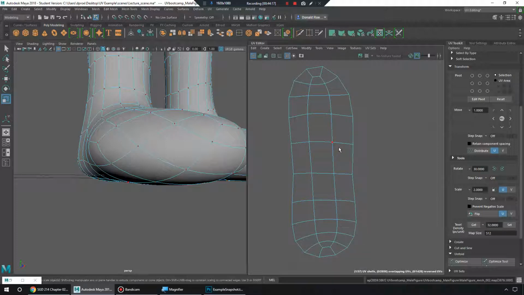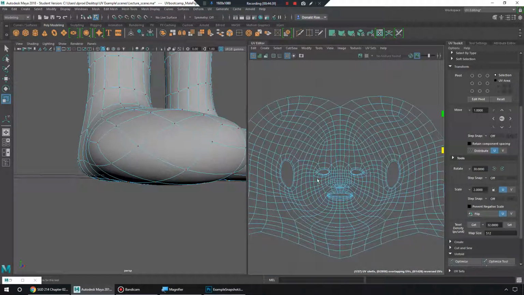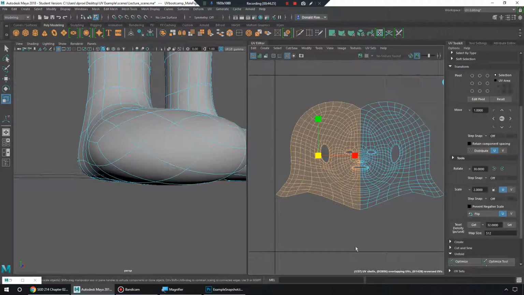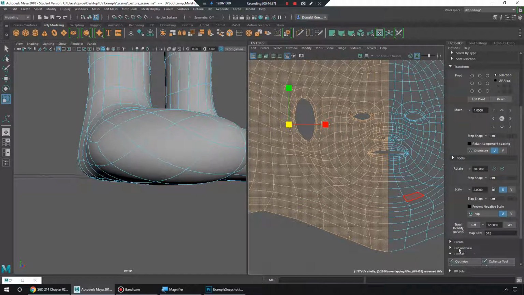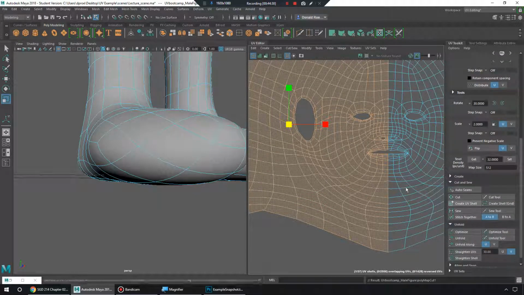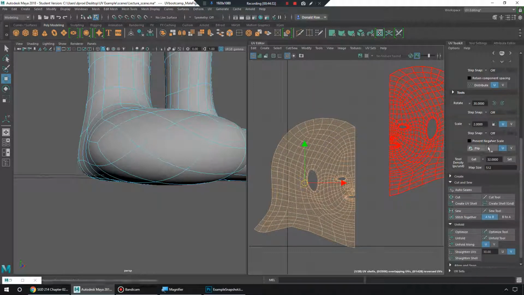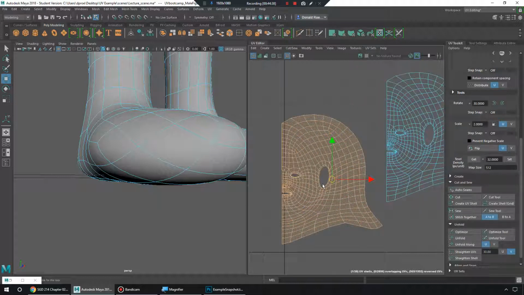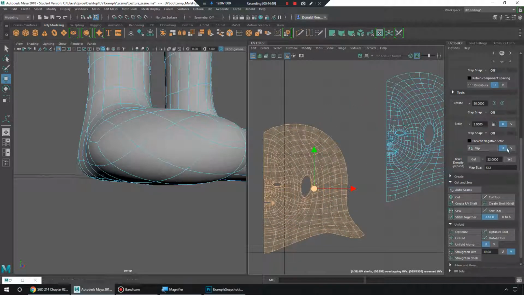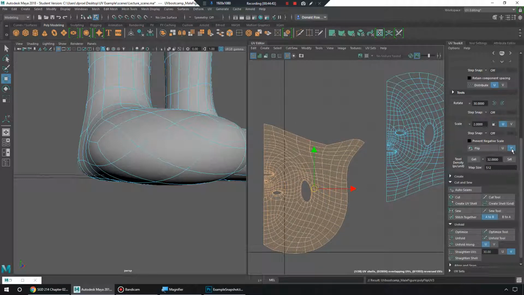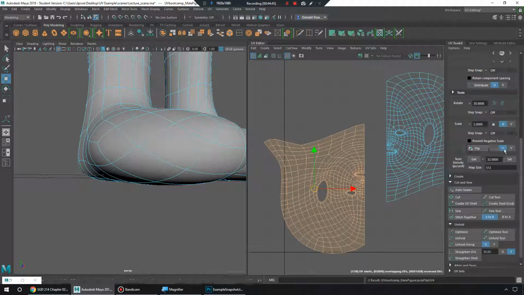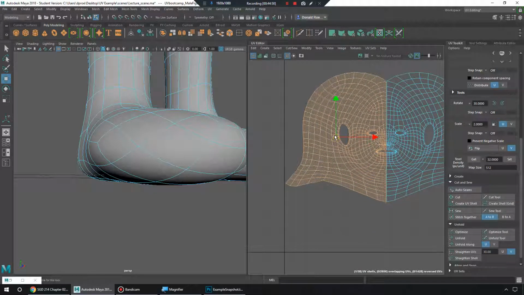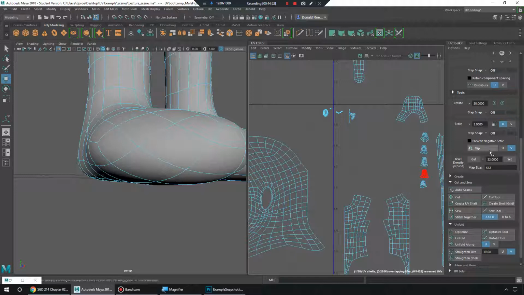And one of my favorites, and you've seen me use this a few times. You saw me use it to flip the face. Let me show you how that works one more time. I can go in and select my face. Let's do a cut. Let's create a UV shell out of this side of the face. And I'm going to flip it. And remember, this is kind of what the duplicated face looked like. And then I picked it off. I went to my flip setting. I didn't flip vertically. I flipped along the U axis. Oh, let me go in and unflip that. So that's how we were able to flip and get that sewn really nicely. So flips are really good.